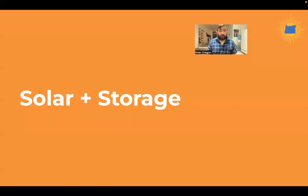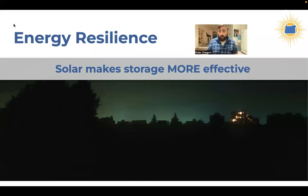Now let's talk about solar and battery storage. When the grid goes down, your home will lose power — even if you have solar. There's a common misunderstanding that you can use your solar electricity during an outage, but that's not true unless you also have battery storage. Battery storage and solar work great together: the solar charges the battery, and the battery allows you to use solar when the grid is down. I like to say it's like peanut butter and jelly for energy resilience.